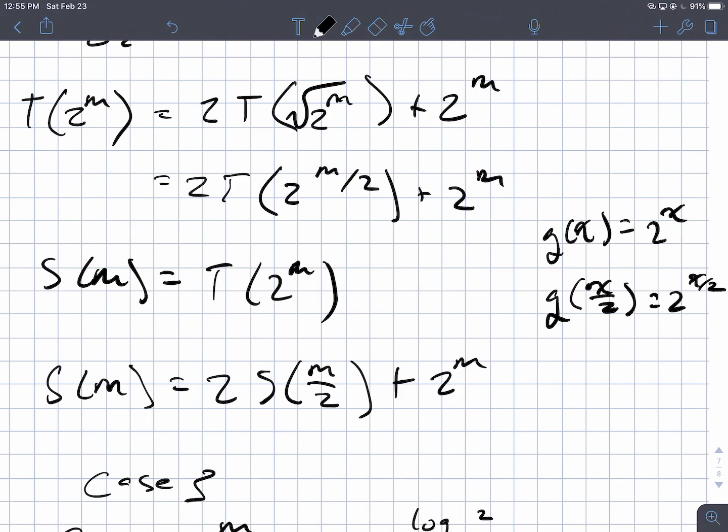Okay, so the same thought process follows here, where this is like saying if I say s of m equals t of 2 to the m, then if I have s of m over 2, that's equivalent to t of 2 to the m over 2. You see what I'm saying? Yeah. Okay. Awesome. Everyone else see that? This step of how I say s of m over 2, I substitute m here for m over 2, and then I have this equivalency. So I can make this substitution from here to here. That's a good question. That's a very non-obvious step.